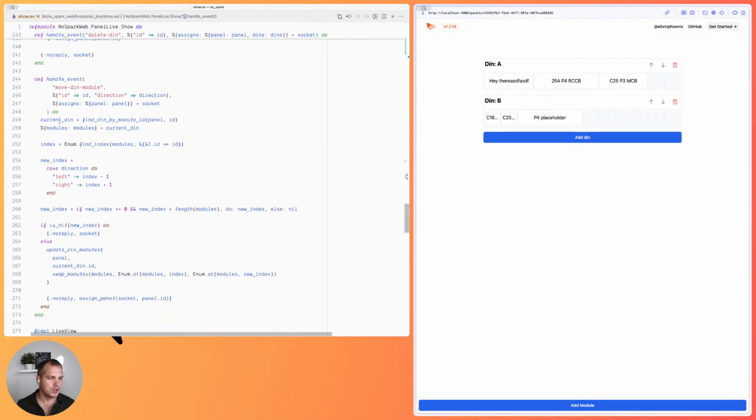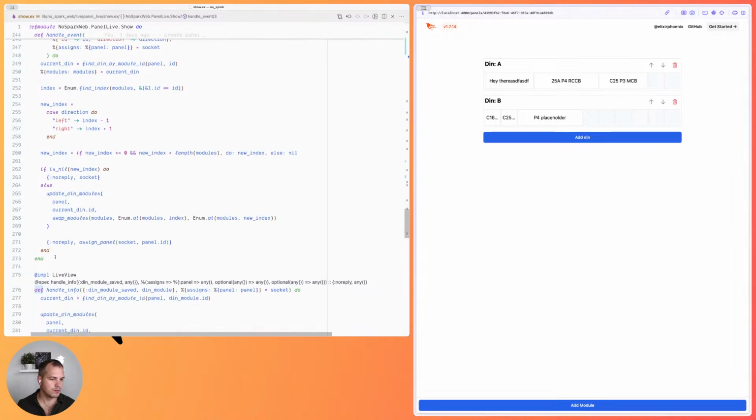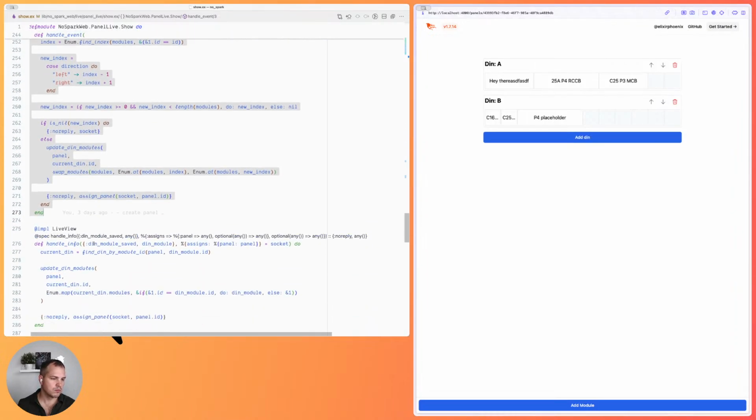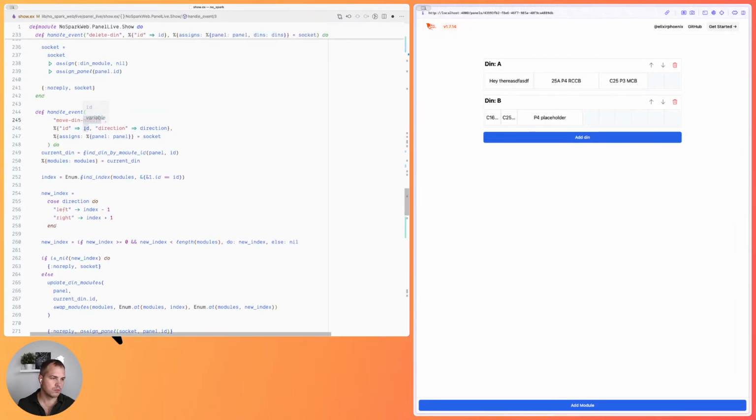So now we need this. Moved in. Moved in. And ID is ID and value is direction. Panel. Current is just panels.